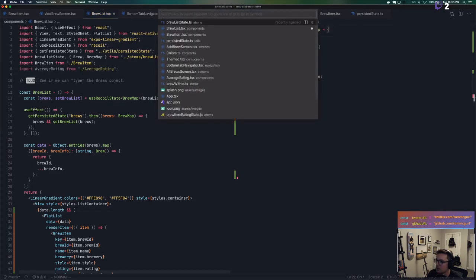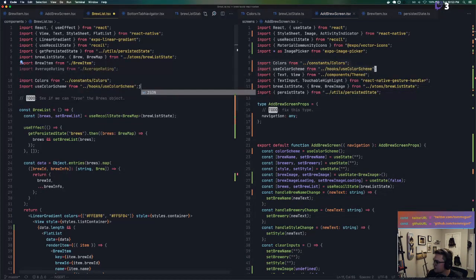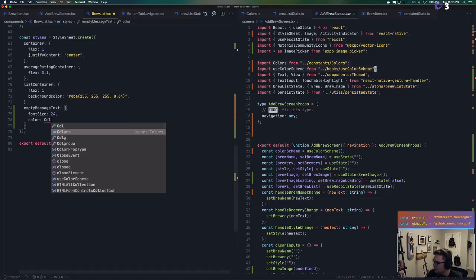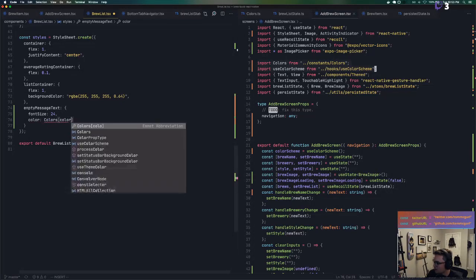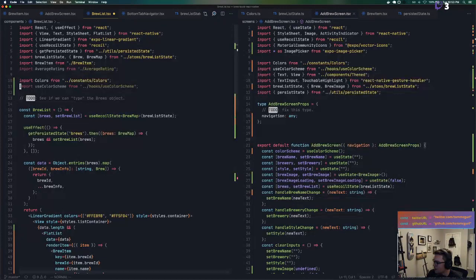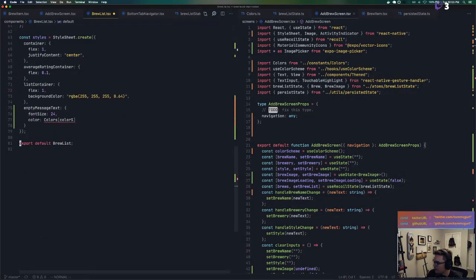It is not. So I'm just going to pull in these two. And I'm going to say it is of type colors, color scheme. Again, I have to use color scheme to be able to do this. So it's colors, color scheme.